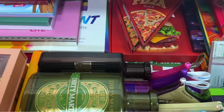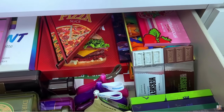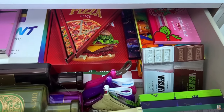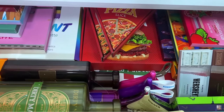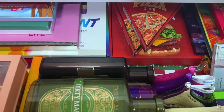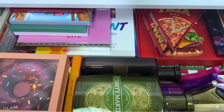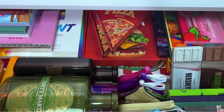There are 40 of them, and I know that they're just going to grow even bigger and better because they have, I think, 4 Halloween collections coming out this year. I know that in September they have the Ghostface collection, their Scream collection. I believe they're doing a Jason collection, a Freddy Krueger collection, and probably a Michael Myers collection. So stay tuned, guys. It's going to be a very, very busy Halloween season with them, and I'm so excited.